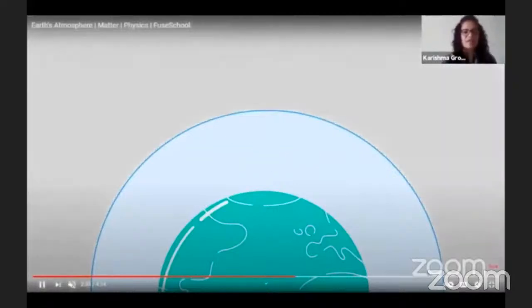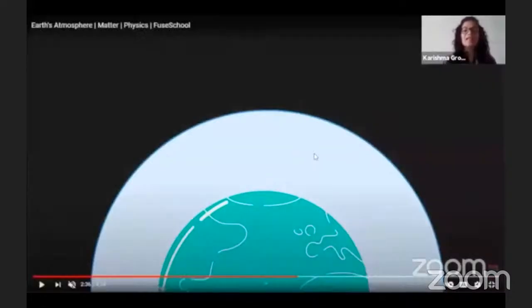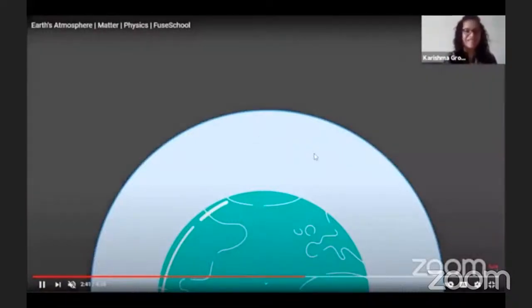Okay, let me ask you another question. Why is the atmosphere blue and the universe black? The universe could also be blue in color, no? There are layers, but why is the universe black and why is the atmosphere blue? There might be some reason. Let's think for a second. Is there any reason why the atmosphere of the earth is blue and the universe is black? Anyone? Can you all think of it? No? Okay, let's learn and let's understand.